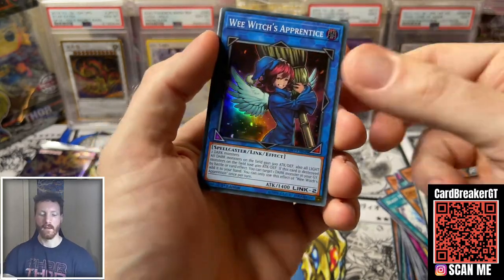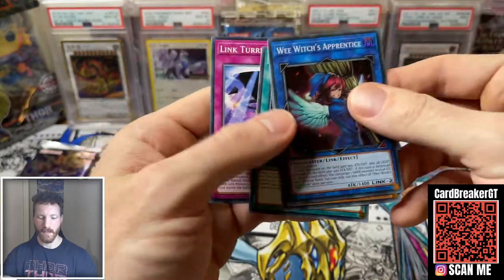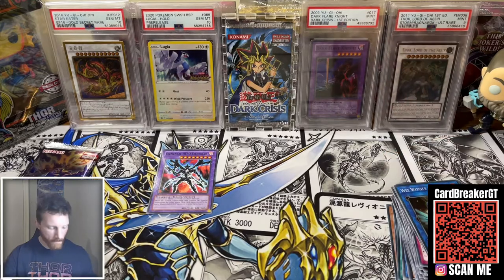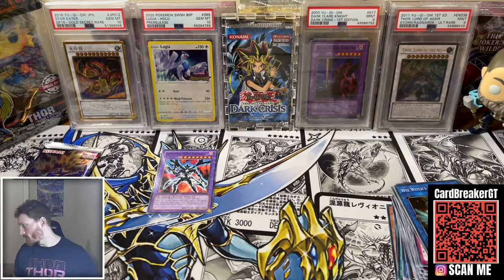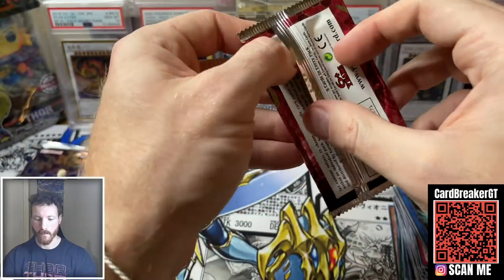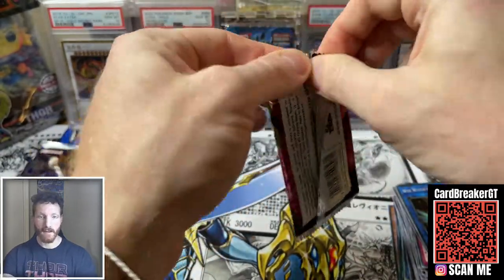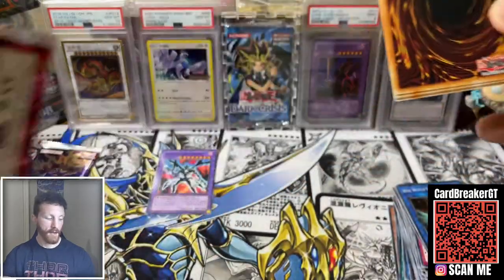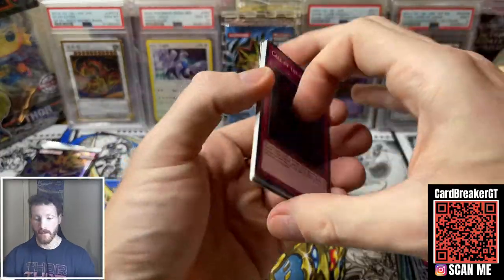Beautiful foil. Always cool. You always want to get the amazing cards, the big pulls, all that good stuff. But sometimes it's fun to simply open packs and enjoy doing this just for the fun of it. All right, Extreme Force, before we move on to our last pack of the night, which is Dawn of Majesty. Cannot forget about that one. Cannot forget about the Stardust Dragon that's in that pack, too.